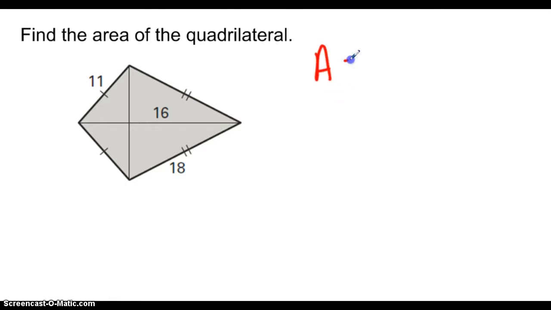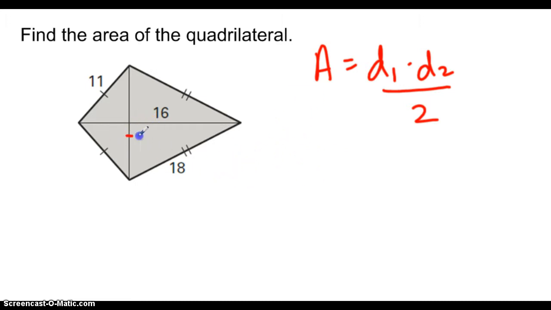Okay, there it is. Area of a kite is d1 times d2 over 2. So the length of diagonal 1 times the length of diagonal 2 divided by 2. Let's see what we have. It doesn't matter which one you call D1 or D2, you just need the lengths of both of them. And it looks like we don't have the length of a full diagonal at all, so we're going to have to work around that.